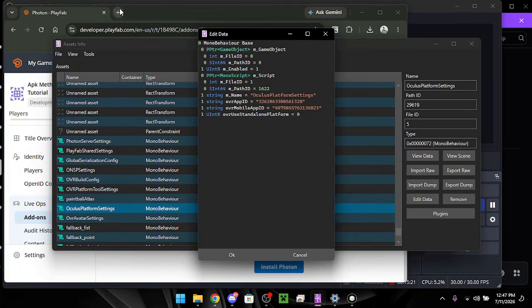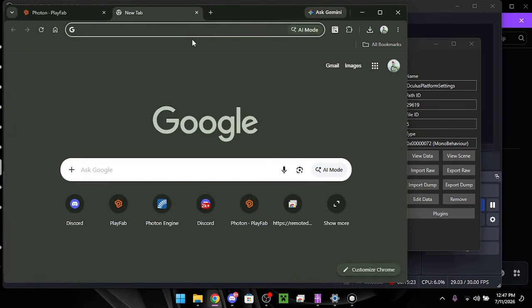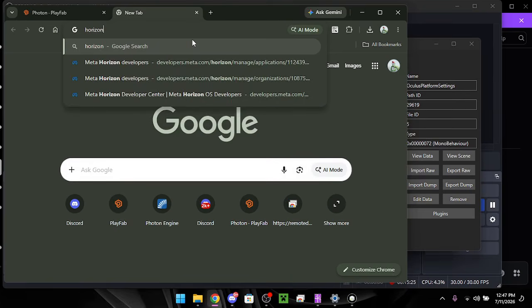Here's where you're going to need to make an App Lab. So you're going to want to go to Horizon.